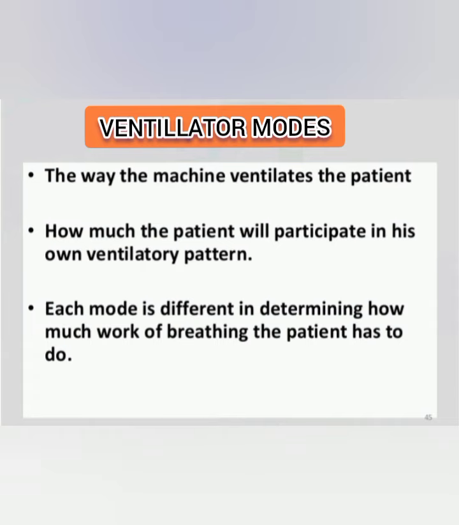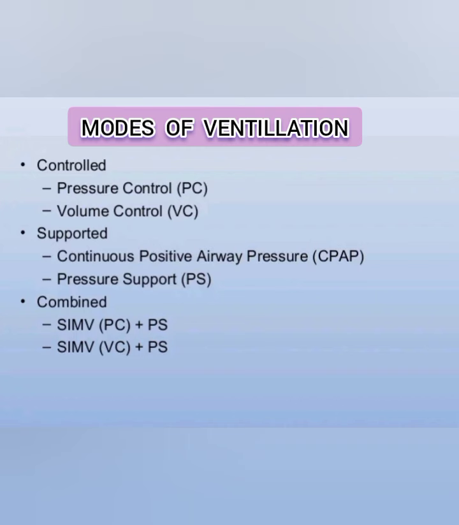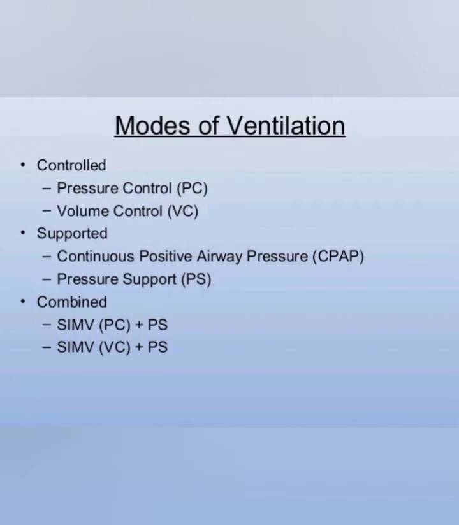Now, I would like to talk about the different modes of ventilation. There are three different modes of ventilation: control mode, supported mode, and the last one is the combined mode. Under the control mode, there are two modes of ventilation. One is the pressure control mode, and the second is the volume control mode.